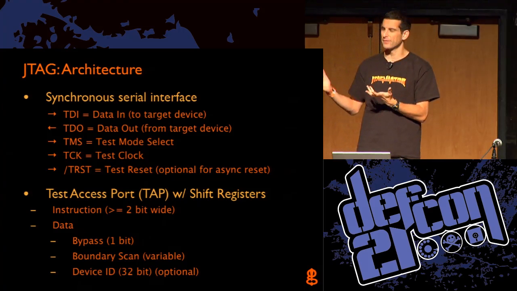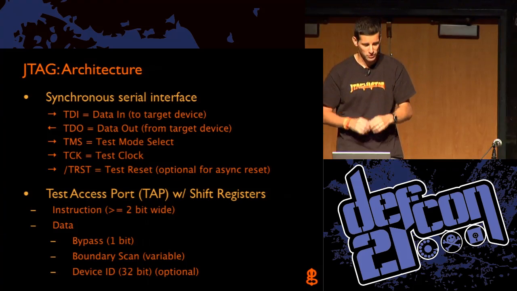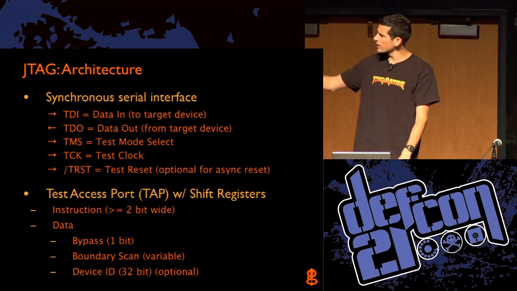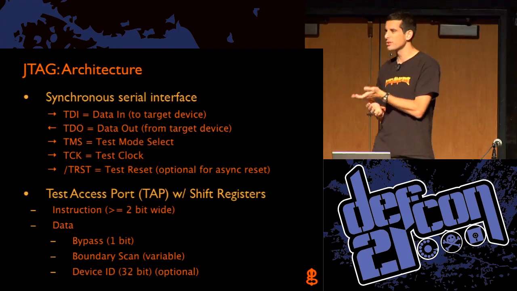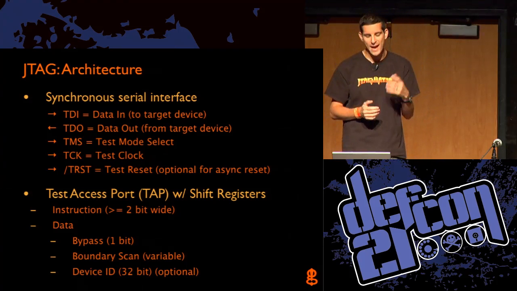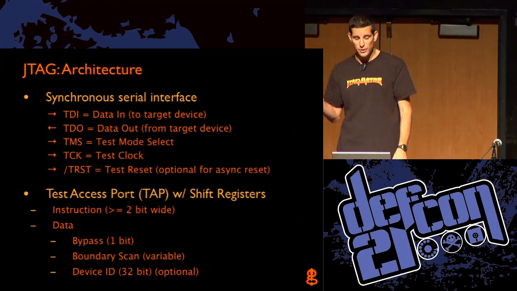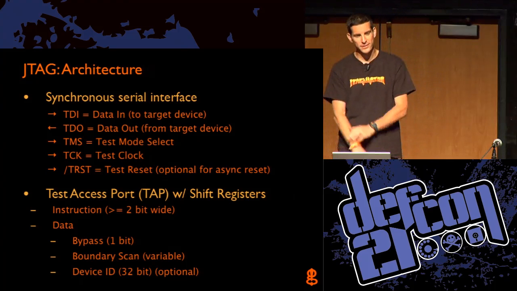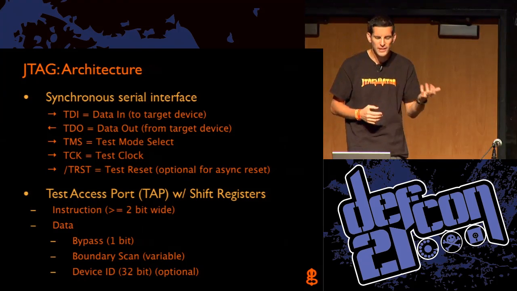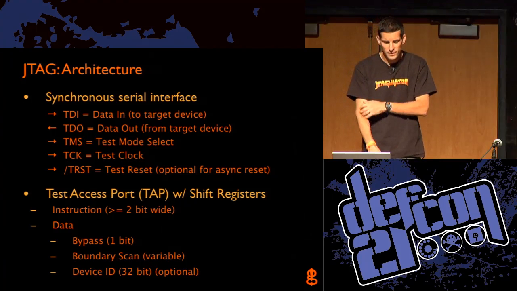I basically think of JTAG as like a tiny little CPU that you can just send like a very finite number of commands to. Then you also have test reset, which is an optional pin. So sometimes you see it on boards, sometimes you don't. All it's used for is to reset the tap, which is the test access port, asynchronously. You can also do it by holding TMS high and clocking 5 cycles, which is what we do. So you don't really need the external test reset pin. So we don't look for that because we don't care about it.